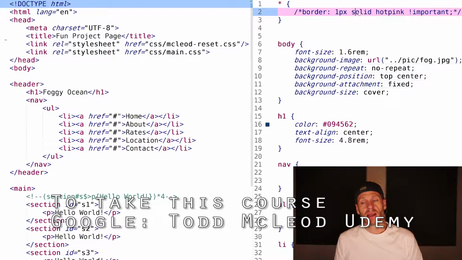And if there's conflicting importance, it applies the last one applied. And your code's way messed up in that case if you've got that going on. But because I have borders set down below with higher specificity, if I didn't have !important, it wouldn't show it. And so I'm going to show it.